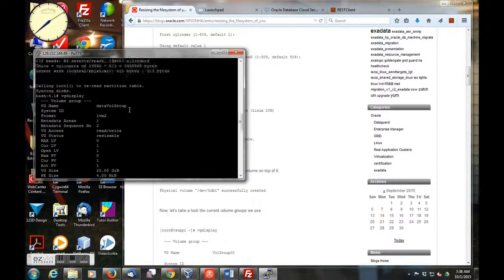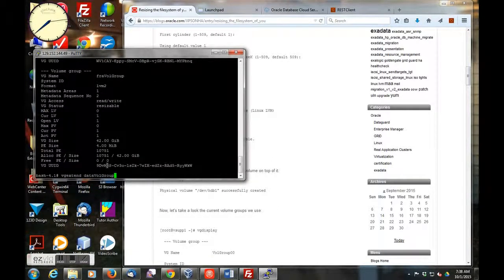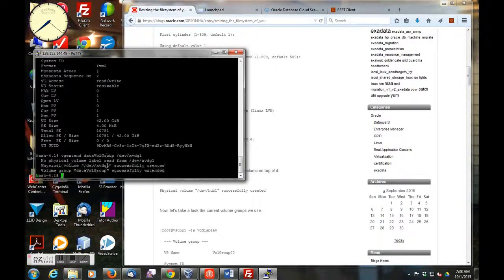And we can copy and paste from the earlier command. So what this does is it goes in and attaches the new volume that we created into the data volume group.